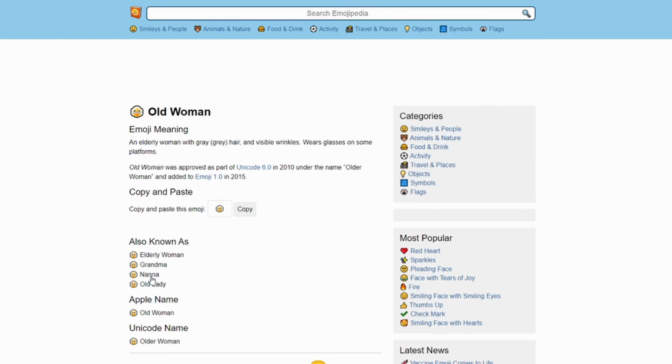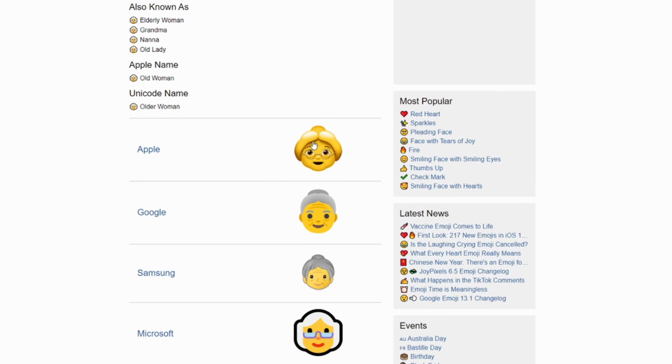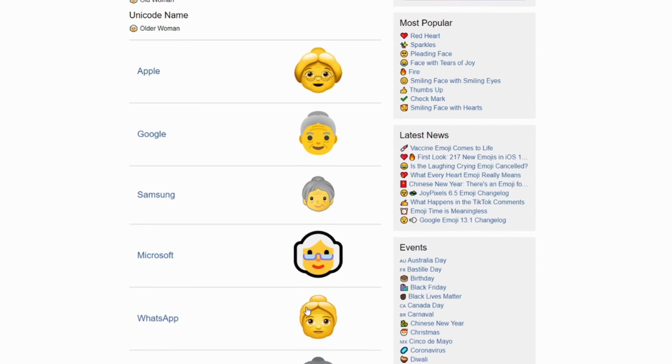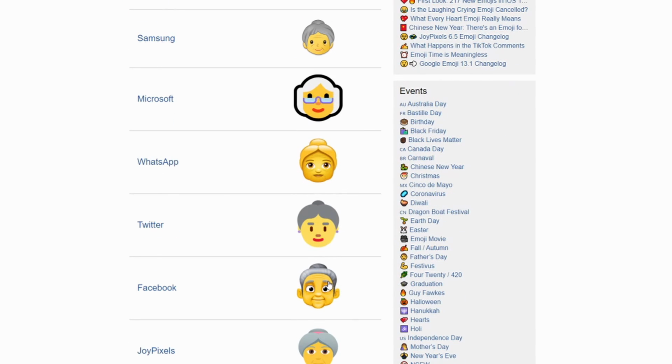The old woman. Most of them have a bun just to show it's a woman because their hair isn't usually down. Glasses or no glasses. Wrinkles, obviously. Defined eyelashes. Maybe lips. Some of them have lips, like WhatsApp, Microsoft. But what does it do? That could be a guy. Why did they take away the feminine features? Why did they take away the defined eyelashes? They can take away the lips. I mean, Apple took away the lips and it looks fine. So why did they get rid of the eyelashes? Why does it look like a guy? I don't know.